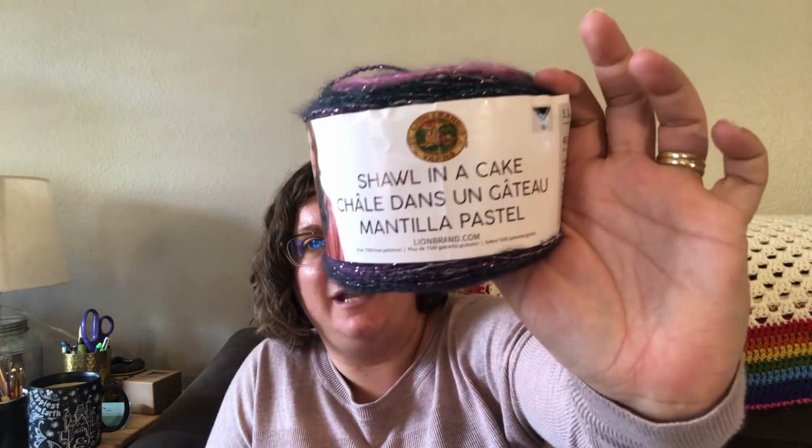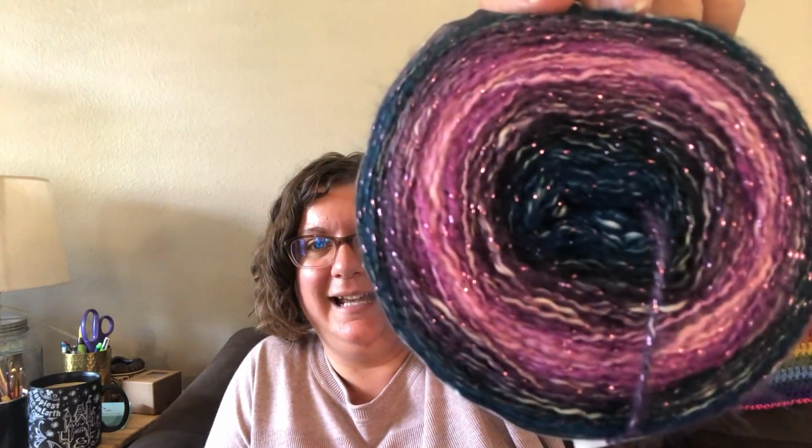So this is a cake from Lion Brand. This is the Lotus Blossom colorway, and it is obviously sparkly, and it's cotton and acrylic, I believe. 61% cotton, 34% acrylic, 5% other fiber, so that's the sparkly part. And it's 481 yards. Sorry, all of my magazines are falling over. 481 yards to 150 grams. And I think this would be really pretty as a nice lacy shawl.